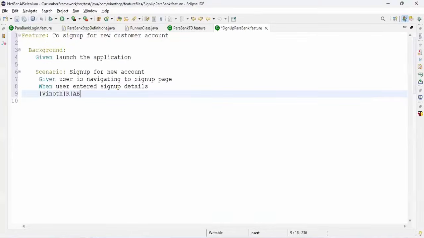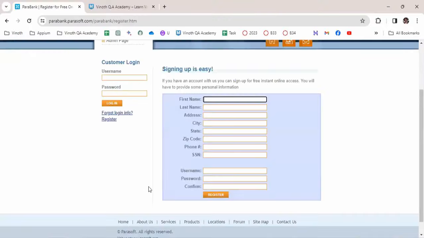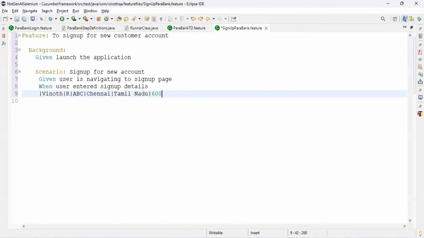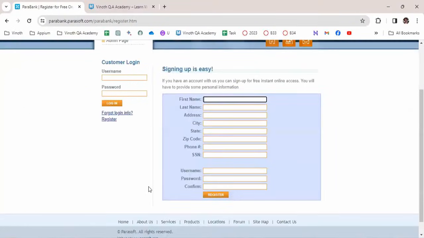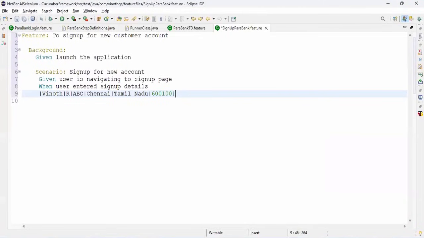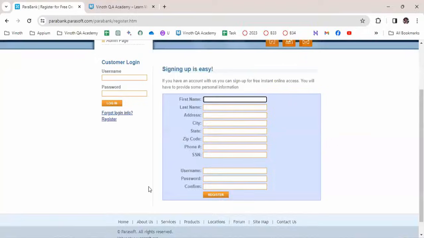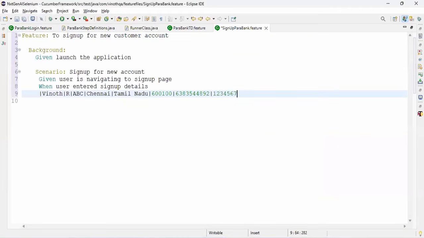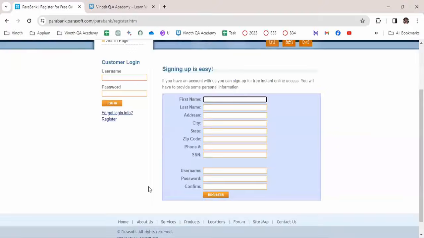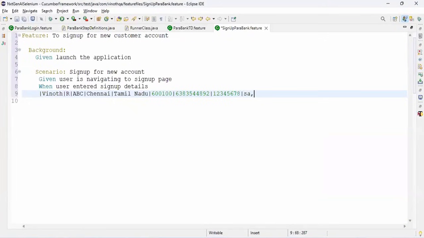Now address ABC, city Chennai, state Tamil Nadu, zip code 0, phone number. After that, SSN. This is like the Aadhaar card number for US guys. Username Vinoth North 123.